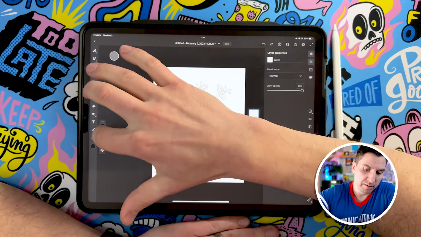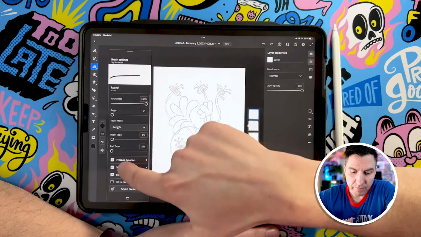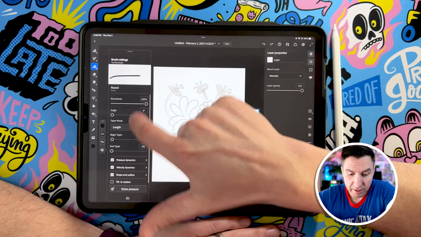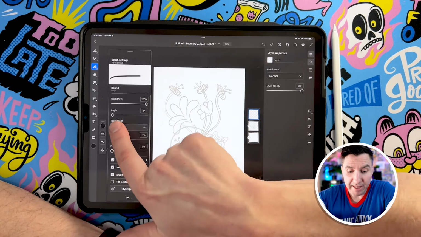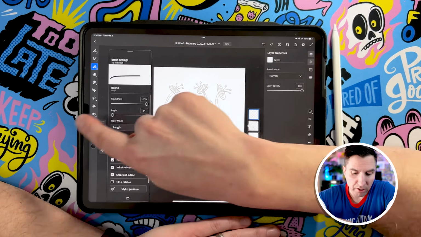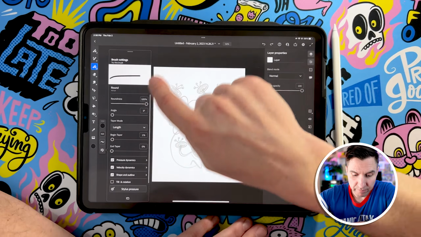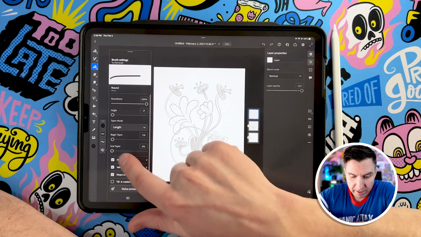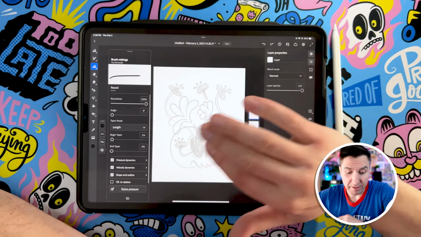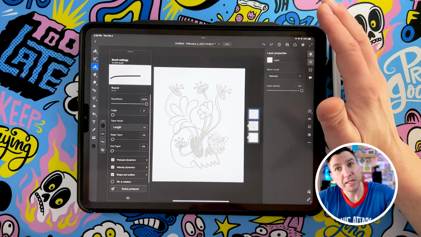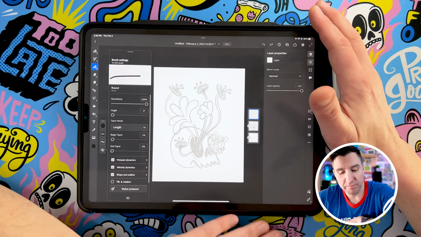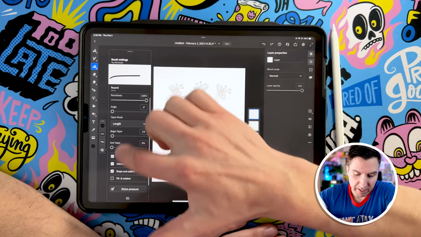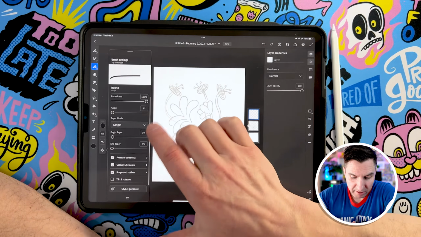If you go into the settings here, you can see these things. Like the angle thing I was talking about, I like to keep that all the way down to 0. And then I guess I have 1% in the begin taper. To be honest, that might just be me not doing it properly. But I have my pressure dynamics on and all this other stuff.